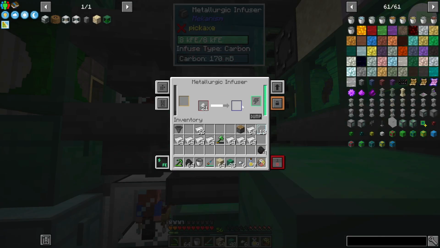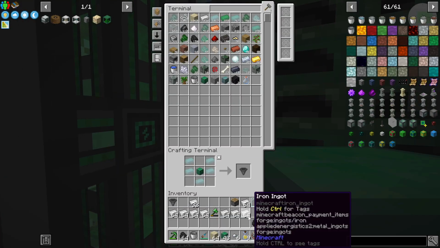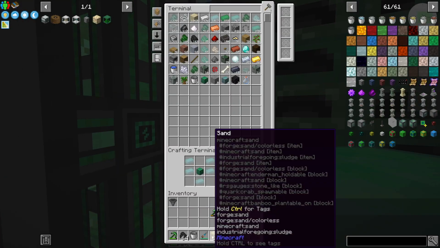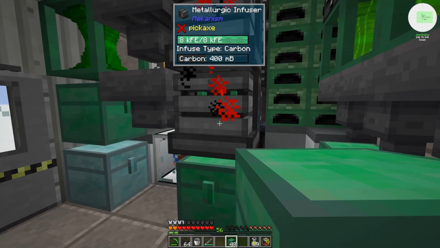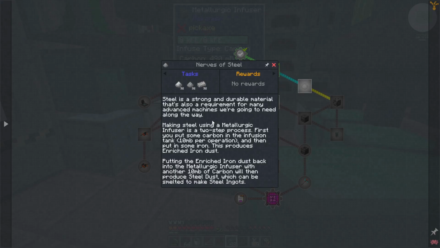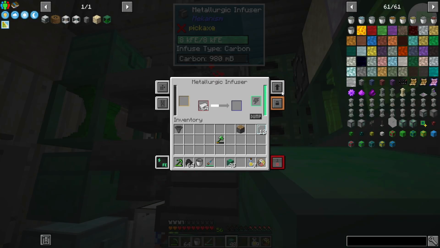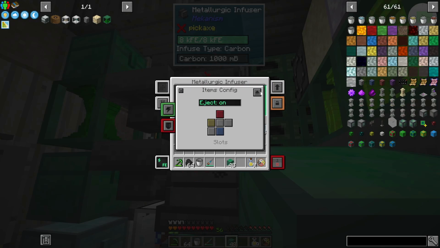Alright. So now it'll turn all of our iron into steel and dump it into this box, and then I just have to take it from there in a little bit. So I'm just gonna let that process for however long it takes to make 2.5 stacks of steel. Hopefully it won't be that long. Oh, it does want me to pick up the intermediates to complete the quest. Well, that's kind of annoying. Alright, don't auto output for a bit.